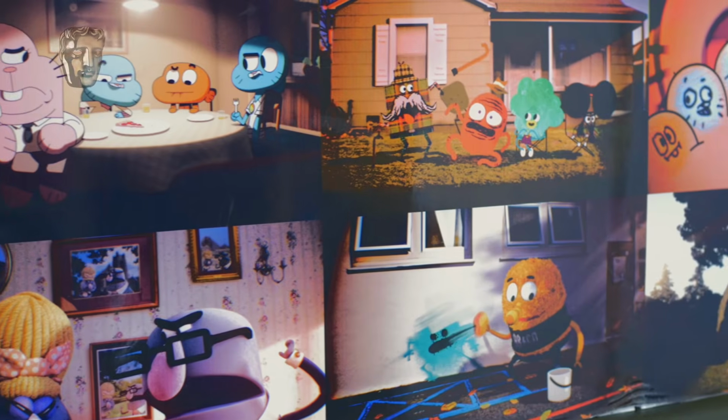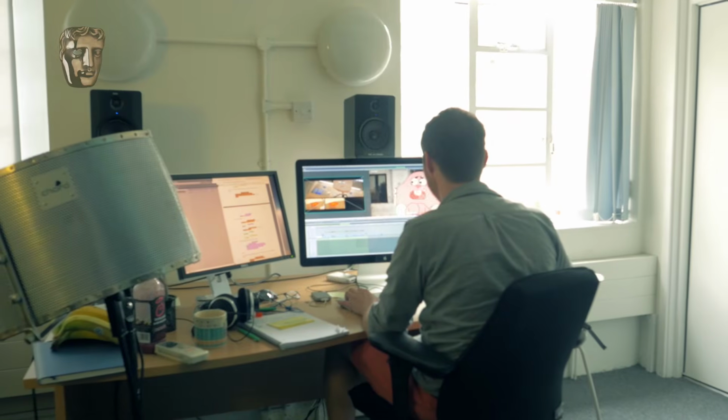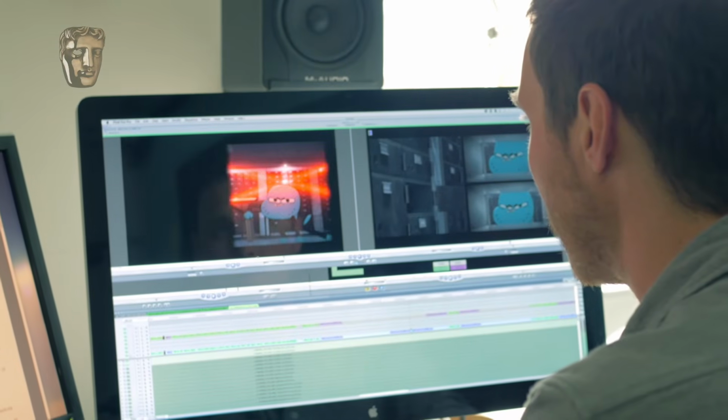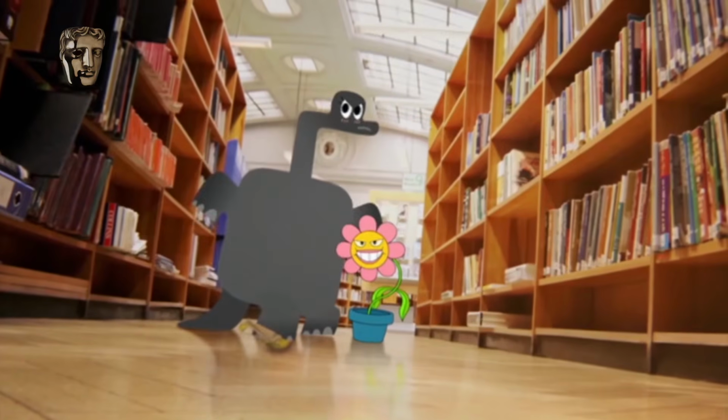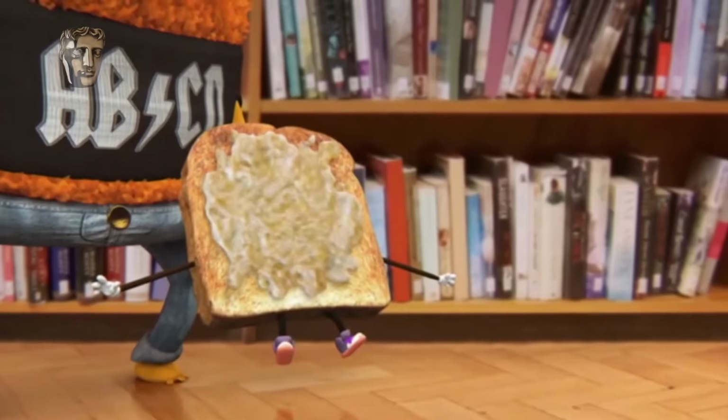That then is our finished picture. And then from that finished picture, we have to do final sound mixing. Then it's the final show that goes out on screen. In Gumball, we try and vary the style and the type of characters we have throughout the episode. So when it comes to designing the characters, basically there are no rules. There can be whatever you want.